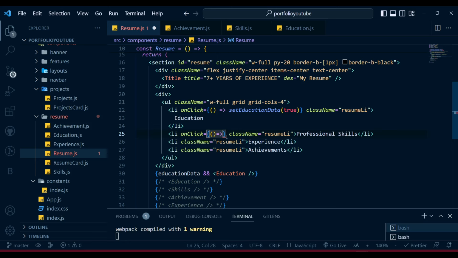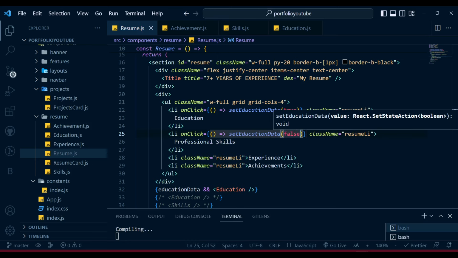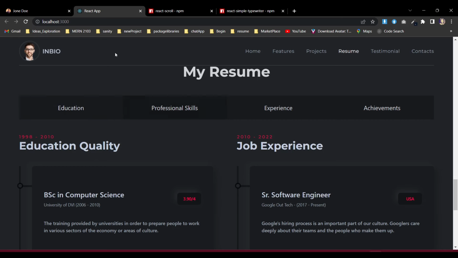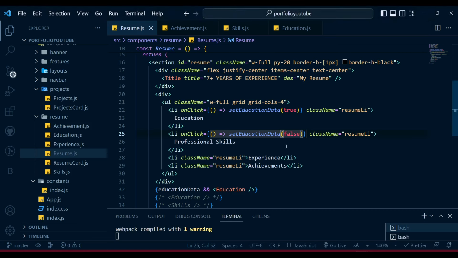Now if we come over here, on click in the professional skills, what is it gonna do? Whenever it goes to the professional click, it will make set education data false. So once we click here, the education data is gone.